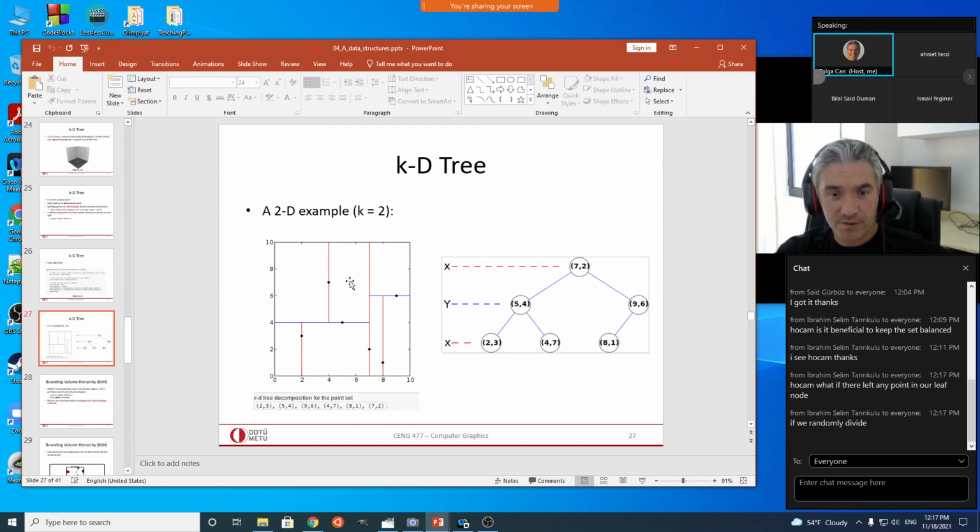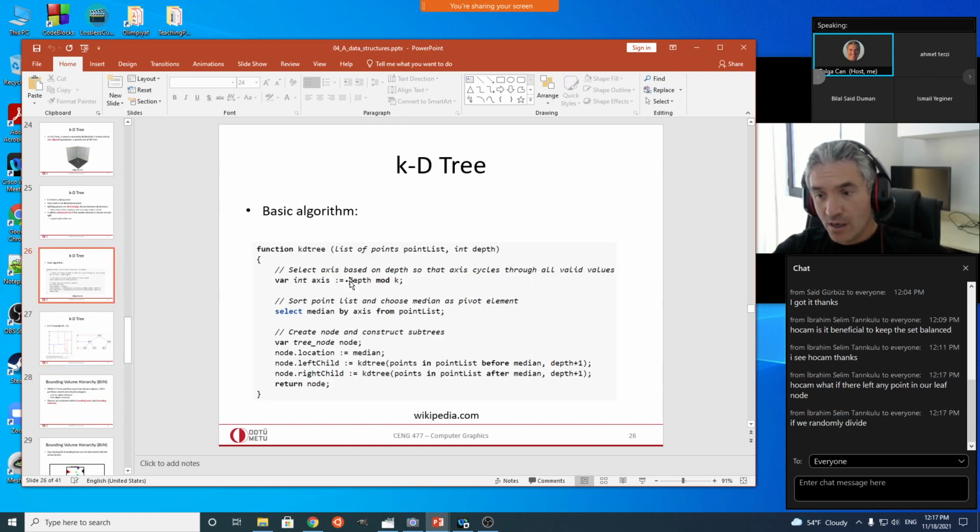Here's an example. If we randomly divide here, I think the expected complexity will still be balanced. I mean, the depth may still be log base 2. Sometimes with randomness, its expected behavior may be very close to balanced, close to the best case. So it's not a bad idea to randomly divide.